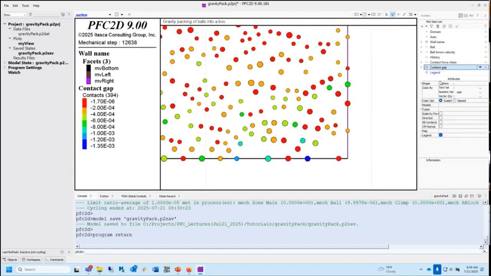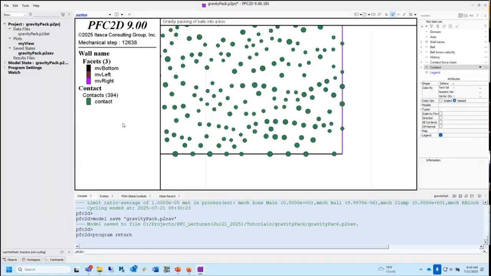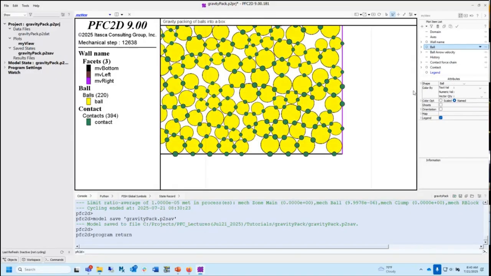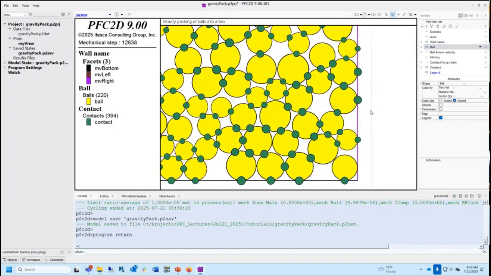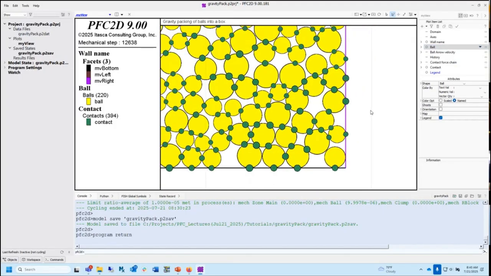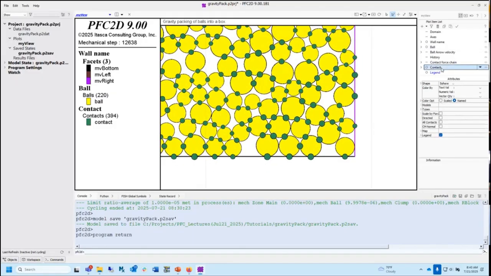Okay. Another thing, if I just say text value attribute, then it just puts it back to a default. It just says over here, contact. It's also in the legend telling me how many contacts it's plotting. So it's plotting 394 different contacts here. Okay. Now, I'm going to do a little tricky thing. So it says contact, and there's this thing here called all contacts. And it's not checked. Now let's check it and see what it does. Ooh, there's more. Do you see how when I click it, like right here, this guy suddenly is there, suddenly not there?